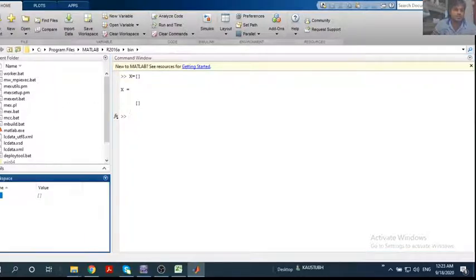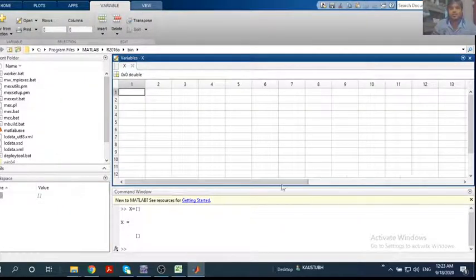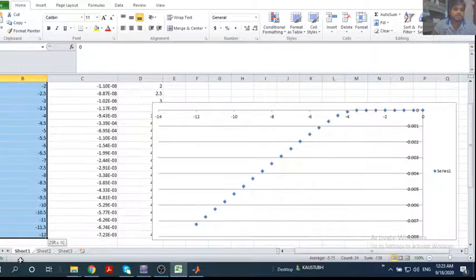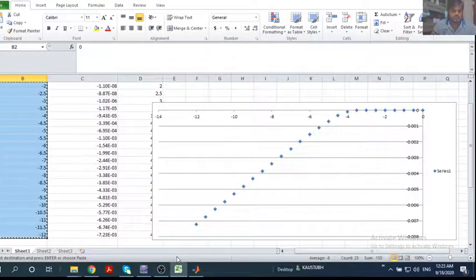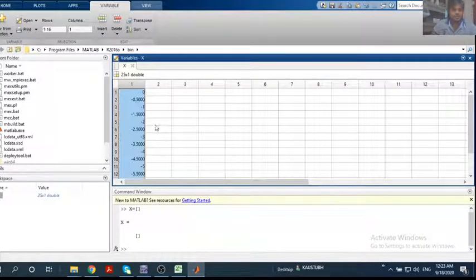Now if I double click on this, it opens in a variable editor window. This variable editor window is something like your Excel. Now I'll put the values in; simply copy and paste these values here.